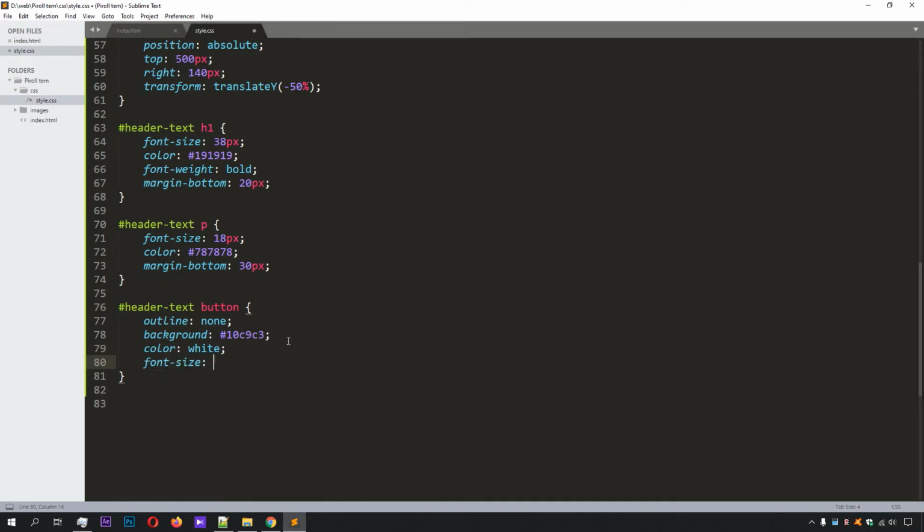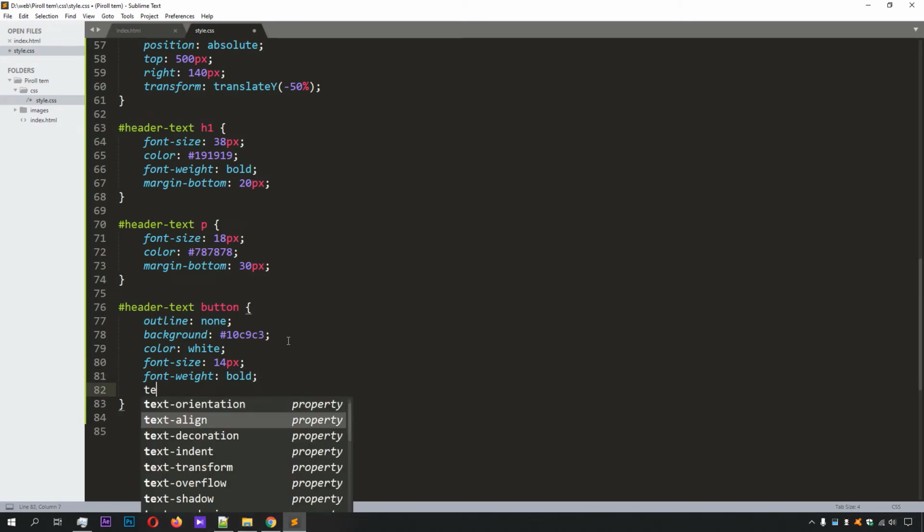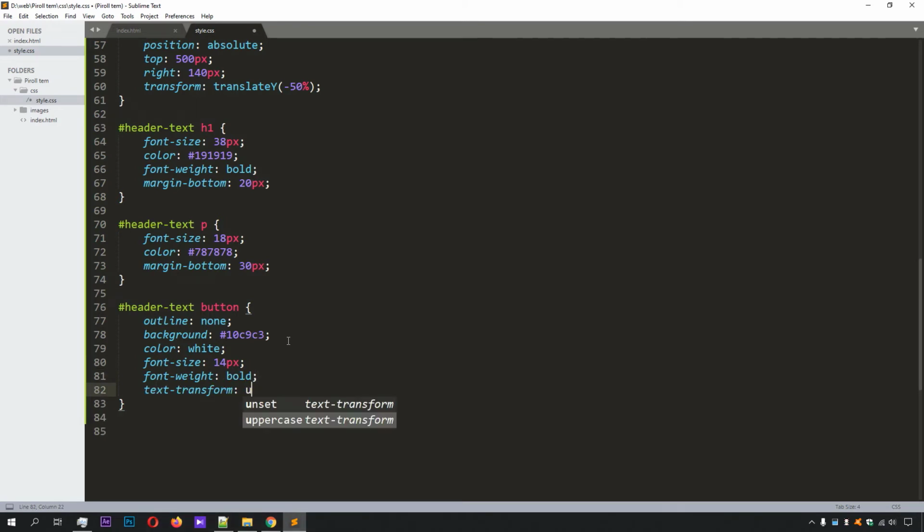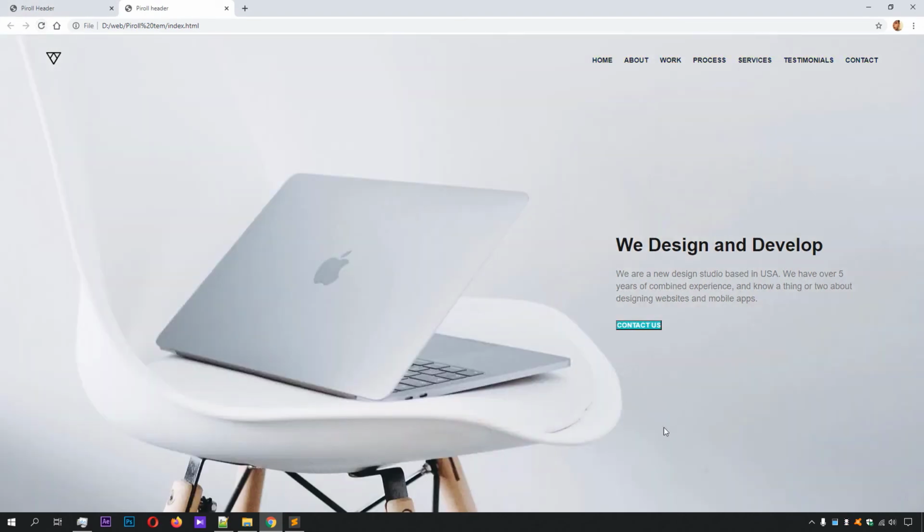Font size should be 14 pixel, and font weight bold, text transform uppercase. Save this one and reload the page, and here it is.